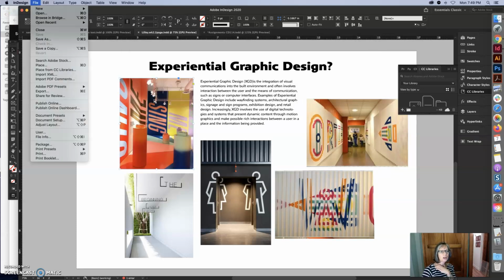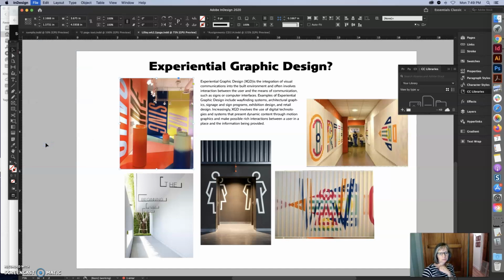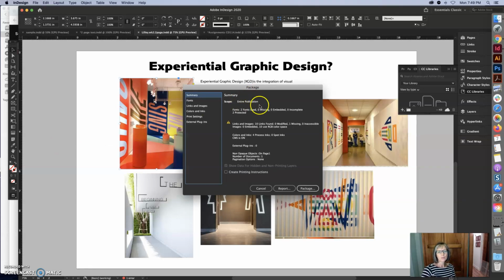So you go up into File. You are going to Package. So basically you are just going to say okay with all the things that come up here, but there's a summary that you can look at. So sometimes you want to make sure that all your links are found.